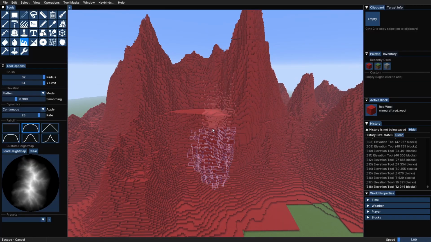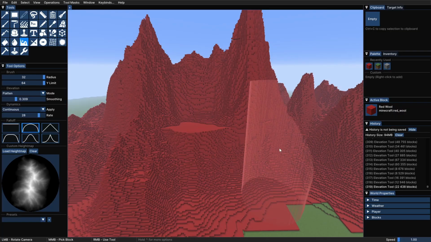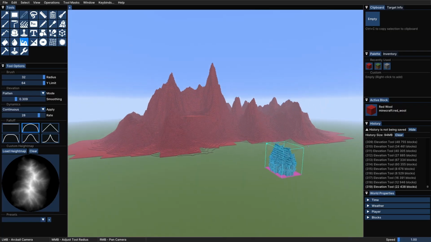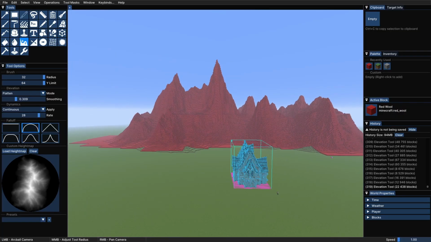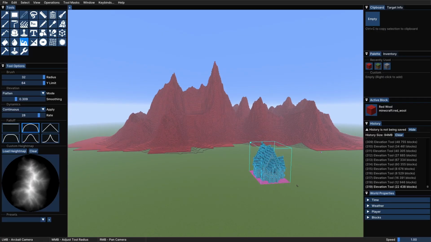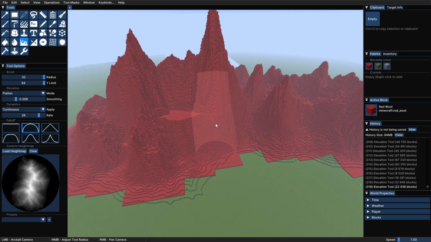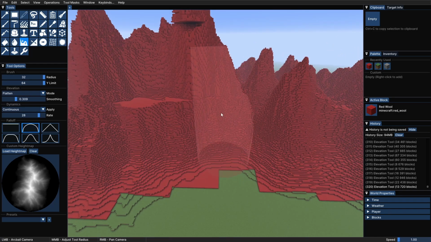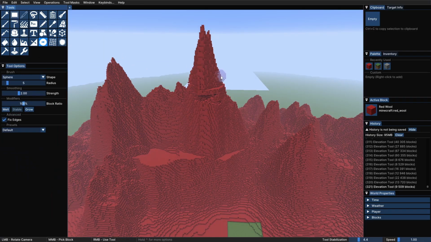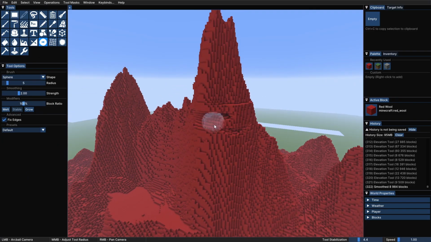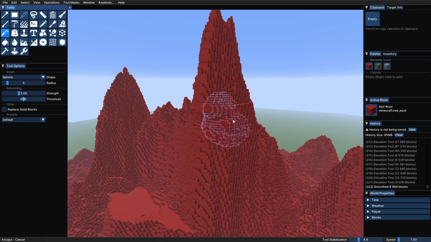Or even lower maybe. Like there. Would that fit? You could certainly fit something there. Then you also want a way so that you can go down here. Smooth this. Can you do that? Maybe. No.